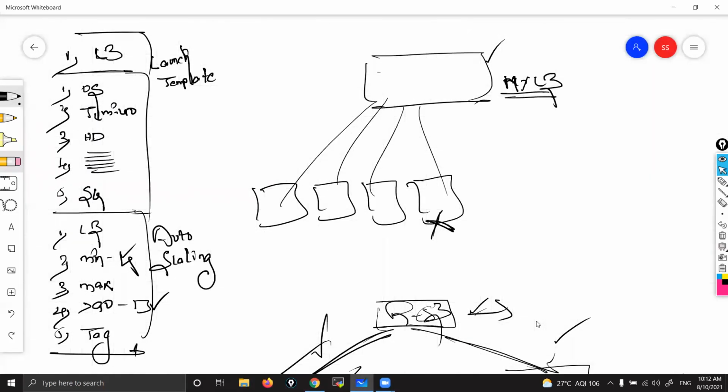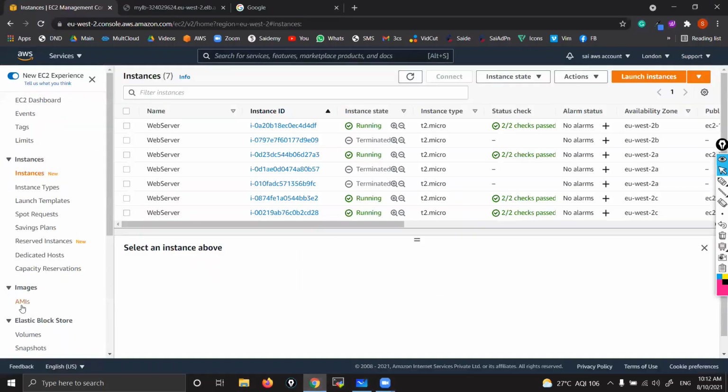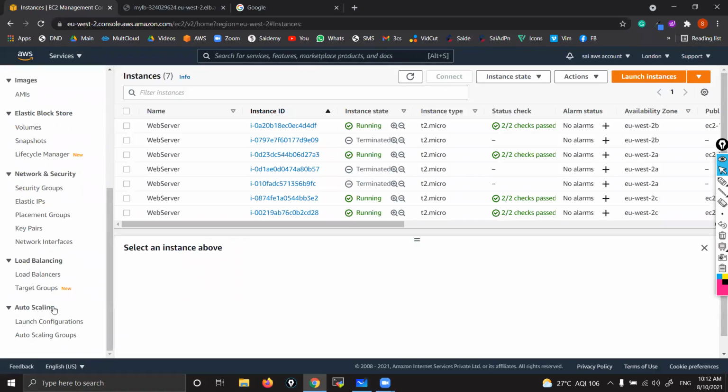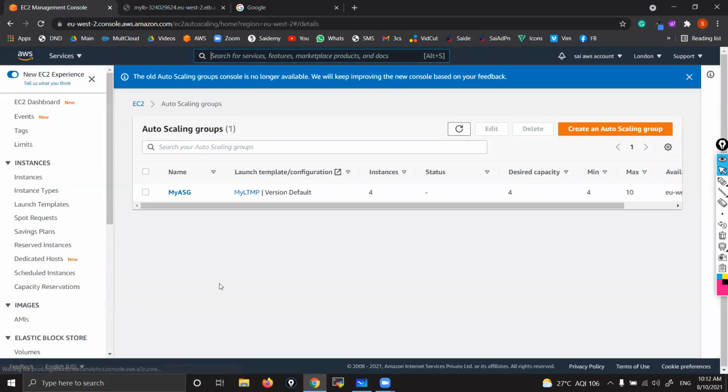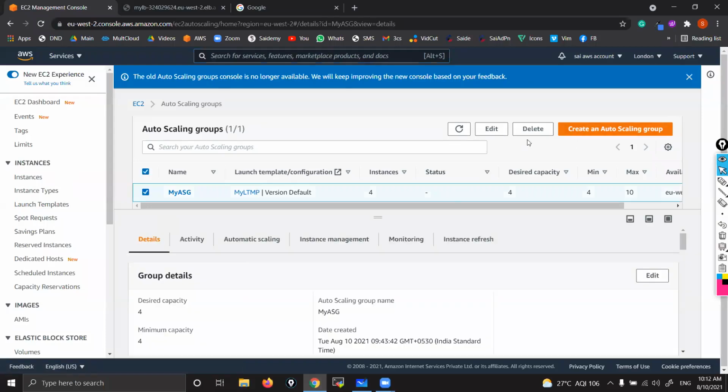When I type Google, I'm getting Google. When you type Google, you are getting some other web content. That should not be the case. Correct? So that's why we have to go with the new setup. That's why you won't find any edit option here. In auto scaling, yes, launch template you can change, but the main functionality is running based on auto scaling. So here you won't find any edit option.